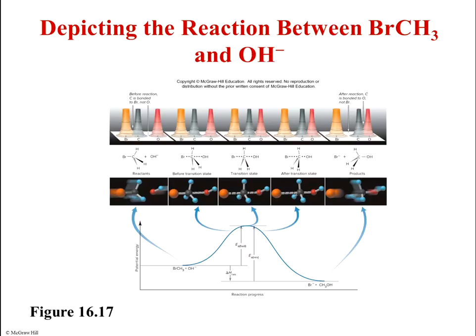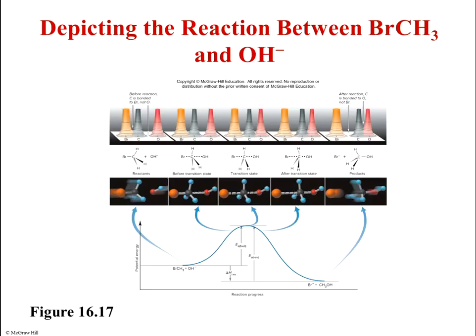That's the five bonded intermediate system. And then once this forms, we immediately roll down the backside, off to the right, where we end up with our products, bromide plus methanol. Right above the reaction contour, then, we can see pictures, ball and stick figures or Lewis dot structures that represent this. And you can see that in the middle, we have our transition state.